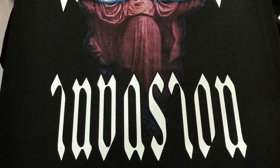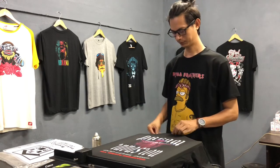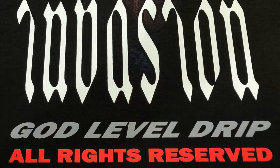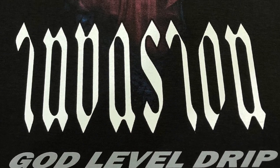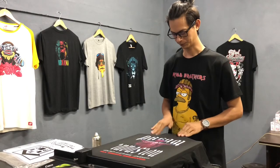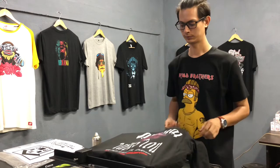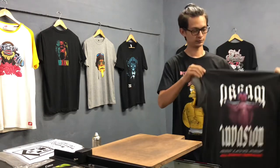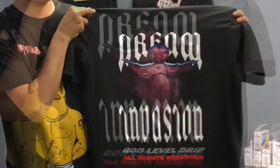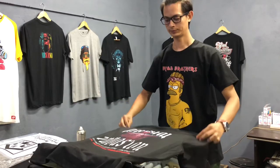So this is all done by using Photoshop color separations, and we have to be very mindful in not leaving rough edges on the letters, especially the letters with the halftone effects. So this is slightly advanced level, both in terms of color separations and also printing. I really had to make some custom colors, especially that purple, to achieve this kind of printing effect. So I really hope you guys enjoyed watching this video, and maybe you have a better understanding of how screen printing works. If you have the will, you can achieve any kind of print or design with screen printing, and it really is an amazing piece of work.